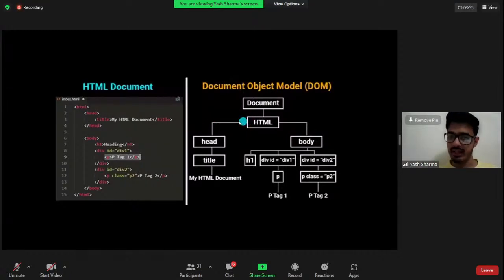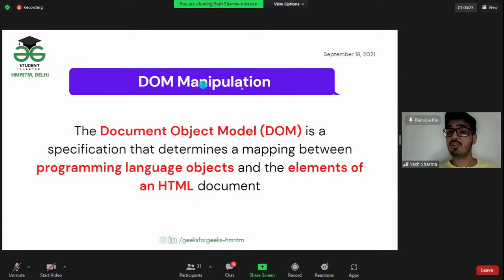Inside the HTML, we have two tags, head and body. In head we have a title, and if you want to embed a script, that also we can embed. Currently in head we have the title, and the text is My HTML Document. Then in body, this thing is there. So this is the document object model, and its manipulation. Manipulation is changing it.